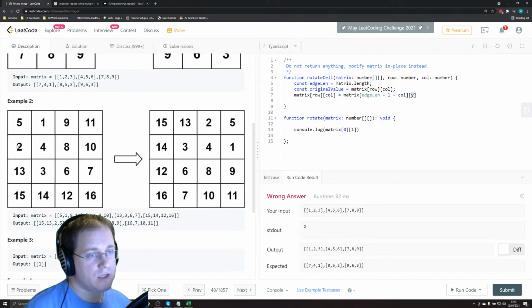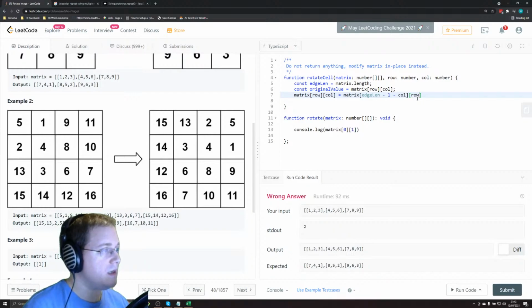So yeah, let's do 2 actually. So if we're 2, we're in row index 1. So we need to actually take this 14, which is in column index 1. So I think what we can do is just use the row index here. Yeah, and I think that works.